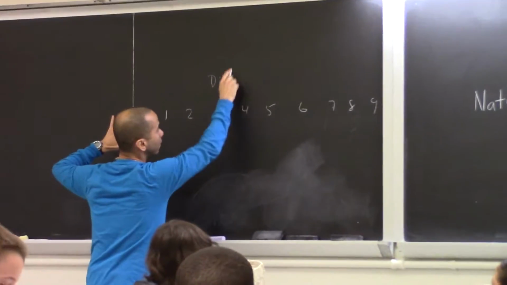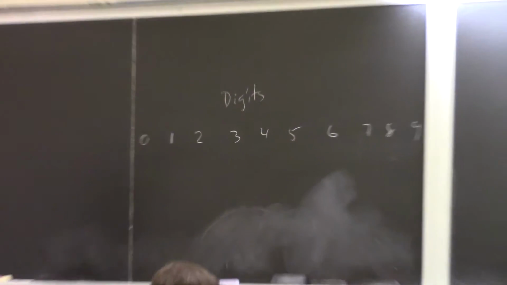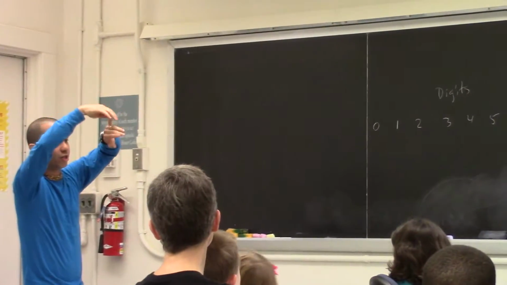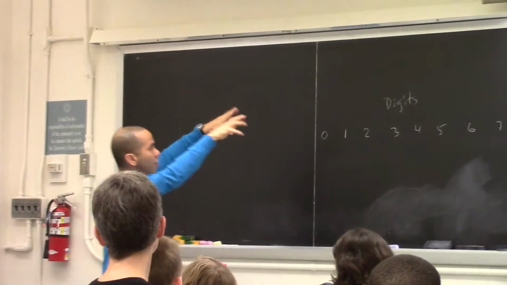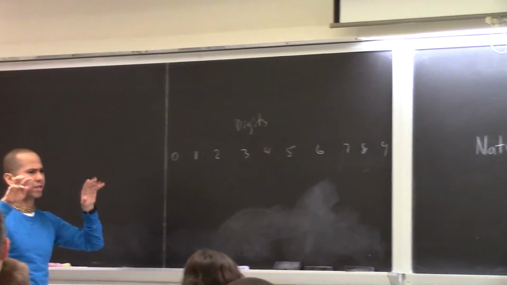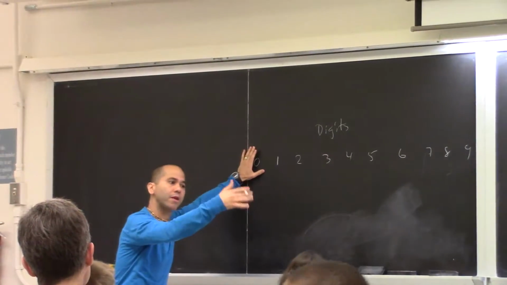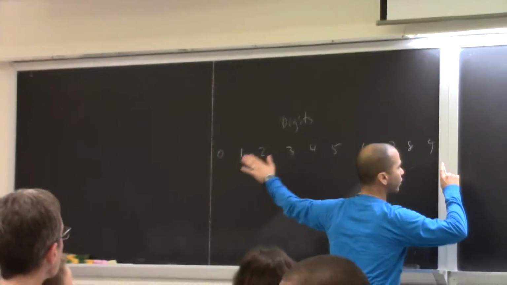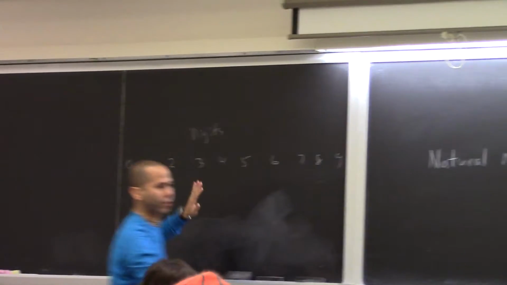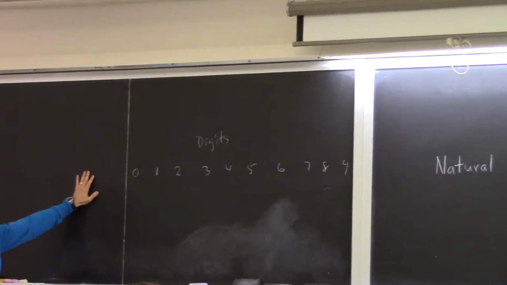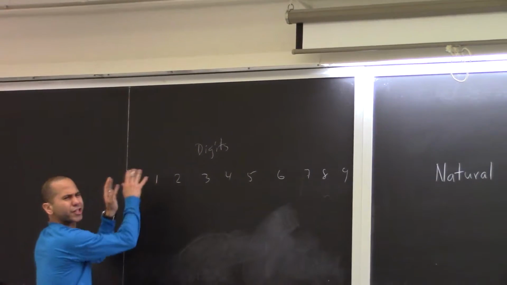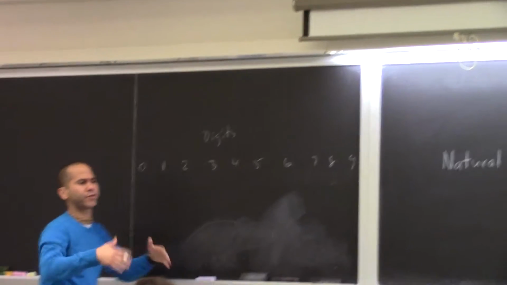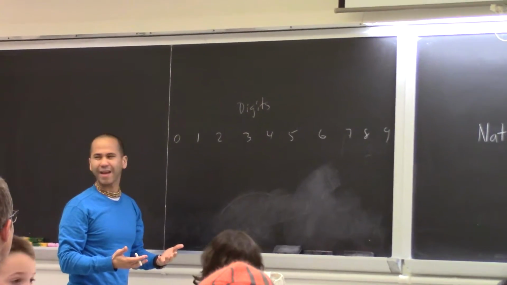But I want you to know, with these 10 symbols, these 10 digits, these are called digits, or fingers. These are the digits because there's a connection between 10 fingers and 10 symbols. Now, with 10 symbols, we create the numbers as we know them. How many numbers can we make with these 10 digits? These are the symbols that we use to represent numbers. Is that clear?